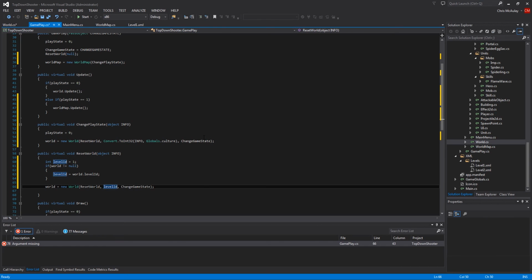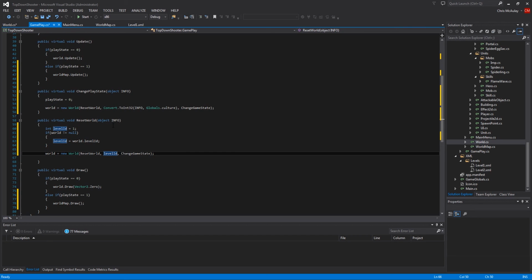Cool. Link that up. We're in a good spot. We have made our switch in gameplay accommodate everything for going between world and world map that we need currently. At least I think we have. We'll find out.